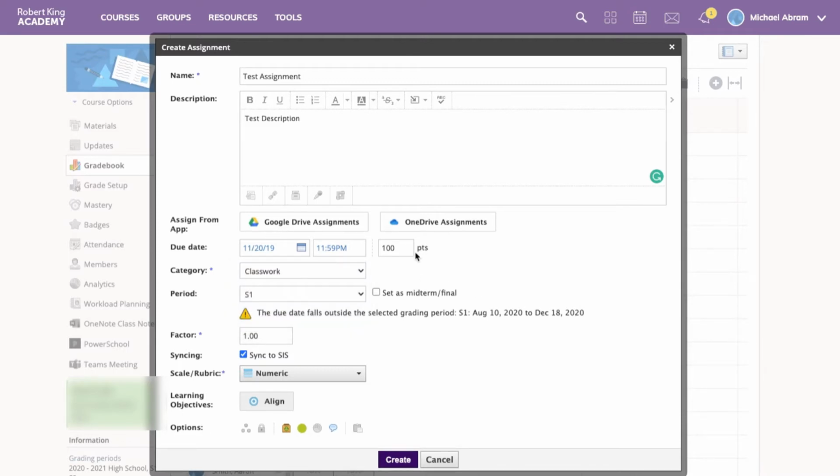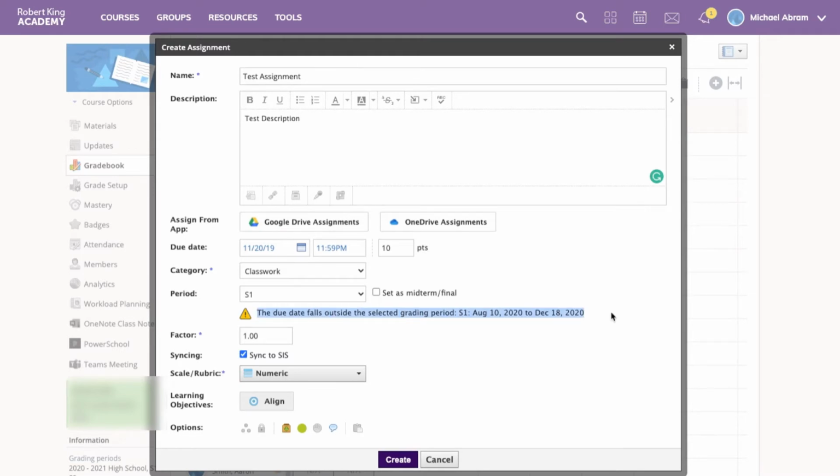Going back to what I said is synced over, I forgot to talk about the points. So we have the name, the description, the due date, the category, if it's published or unpublished, and also the points possible and points earned by the student. So the earned points over the total points is what is sent over to PowerTeacher Pro. So we'll go ahead and say this is worth 10 points.